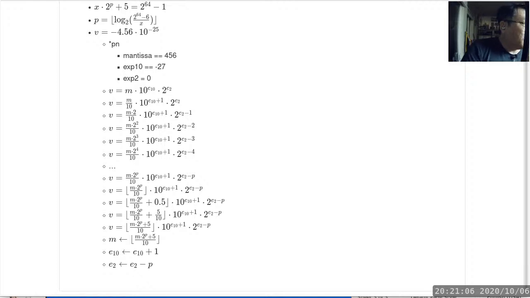Why is the lab called negative exponent? Because we start with a negative exponent of 10. It's literal. It's really literal. We start with a negative exponent of 10 and we want it to be 0. That's why it's called negative exponent.